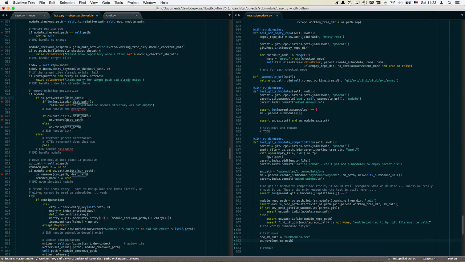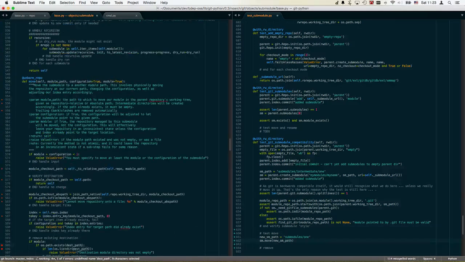Then we remove the existing destination. That is something we do. I don't know how this corresponds to this module flag. If true, the repository managed by the submodule will be moved, not the configuration. So effectively it leaves your repository in an inconsistent state unless the configuration, it says, oh, it leaves your repository in an inconsistent state, yet it's true by default. And honestly, this has to be improved.